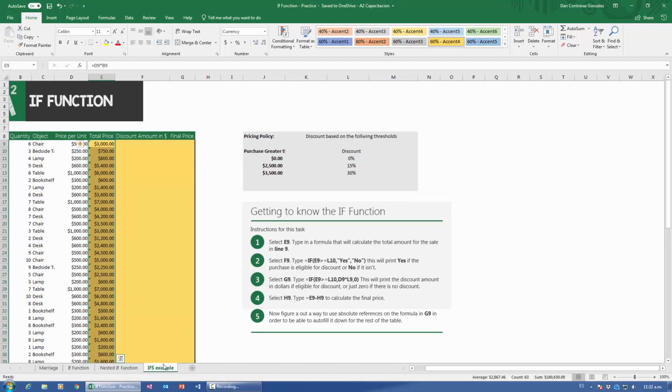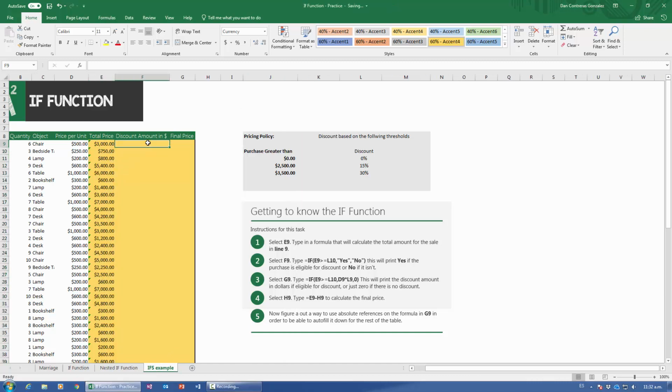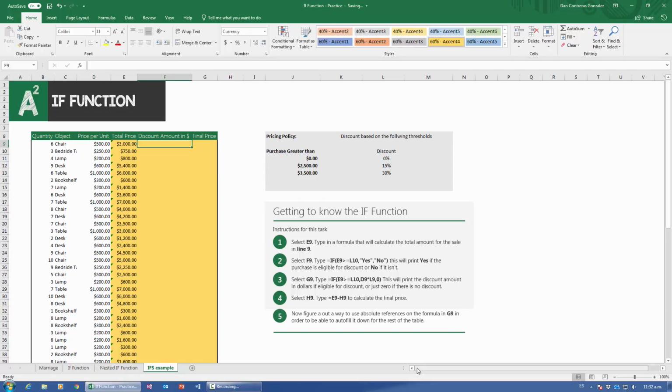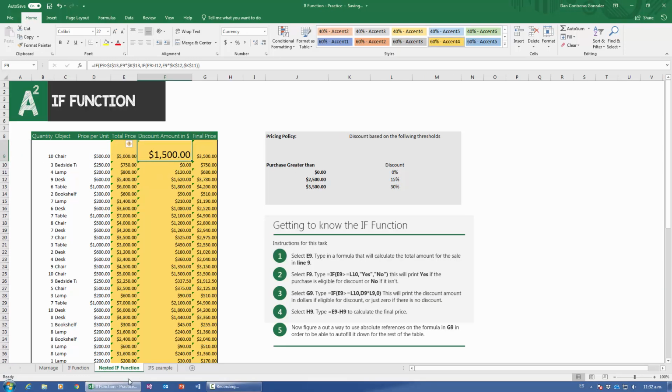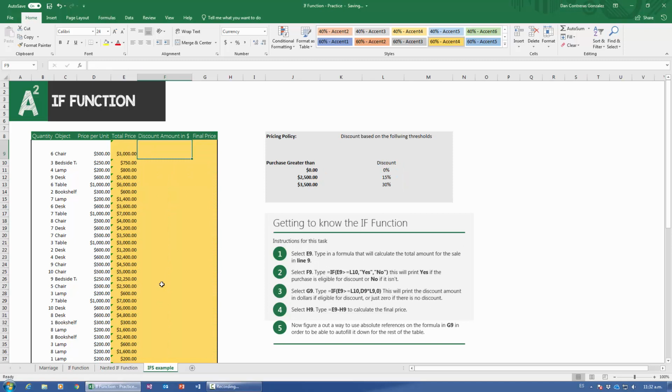Notice that we have the exact same example as the nested if function. Now we're going to be applying an ifs function. So I'm going to type in ifs, all right? Notice how I have ifs written down there. If it doesn't show up in your Excel, you don't have it installed. That's it, all right? There are some people with Office 2016 that don't have the ifs function. That means that you need updates. If you update it and you still don't have it, that means that you need Office 365, all right?